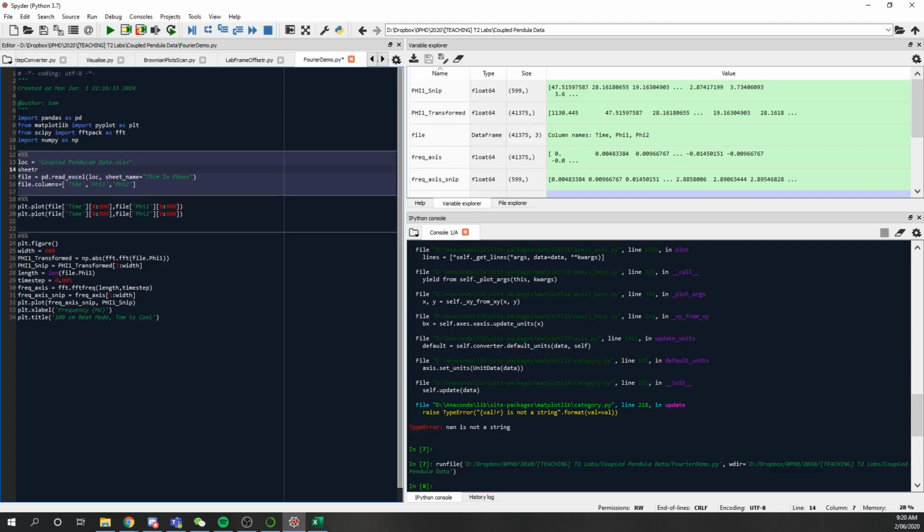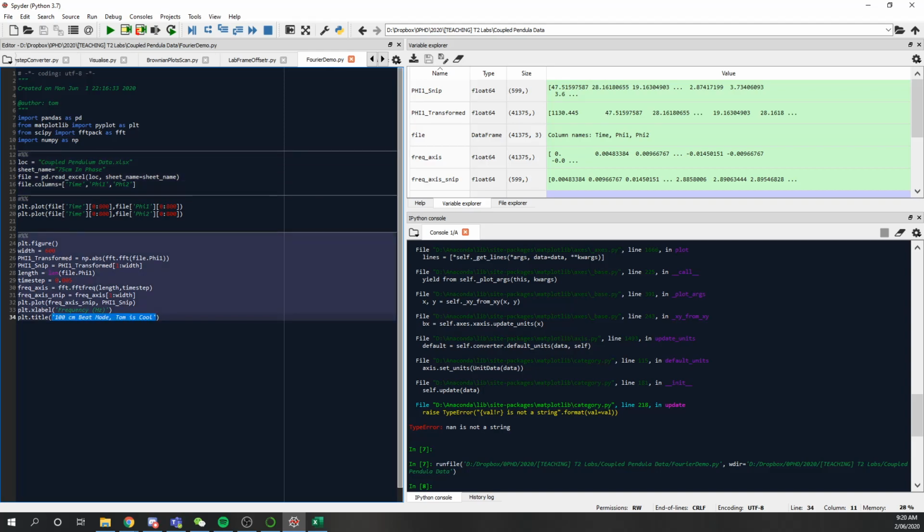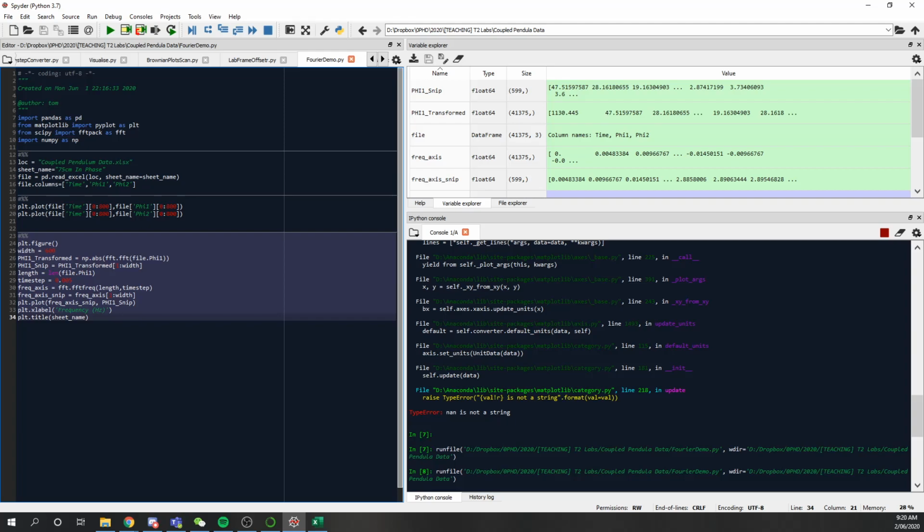Alright? We're going to have sheet name be, don't question me as to whether or not this is cool, alright? It is cool. We're going to have the sheet name be defined outside of our program, alright? And then we're going to have sheet_name equals sheet_name in here. So we're going to pass that in. But then we're going to put the title as sheet_name. And that way when you change the sheet name, you don't have to change the title of your plot.